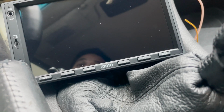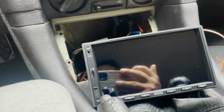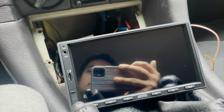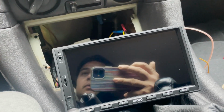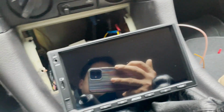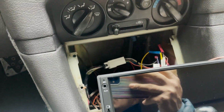My amp is working. It sounds beautiful. I mean, that's what you get for $179, right? Like, you cannot expect something out of this world. It's totally worth the money. And I tried making phone calls. Setup was super easy. So this is not an install video, just wanted to show you guys. I think this is going to completely look awesome.